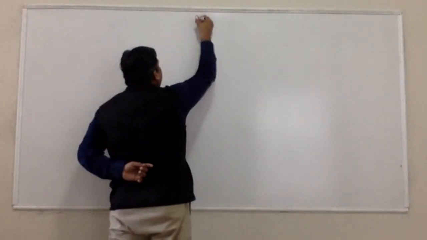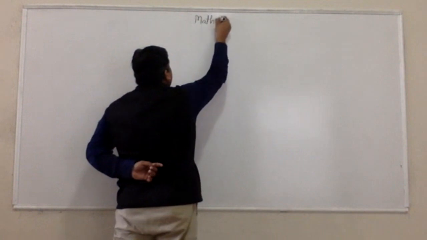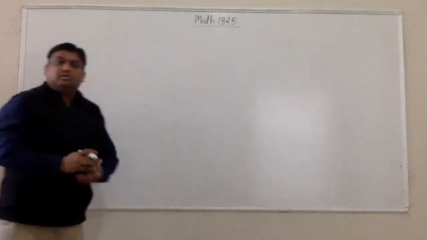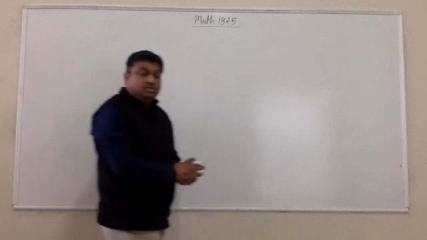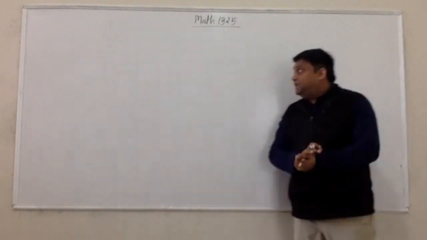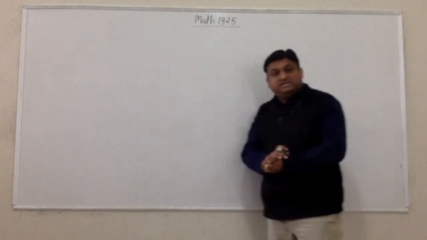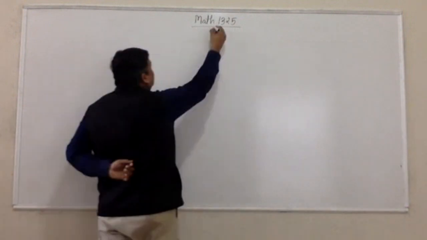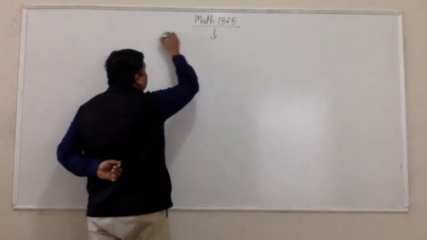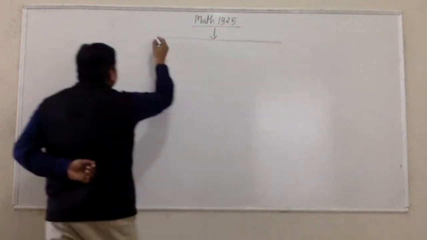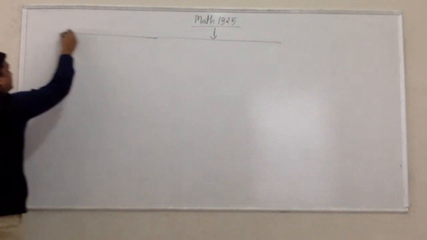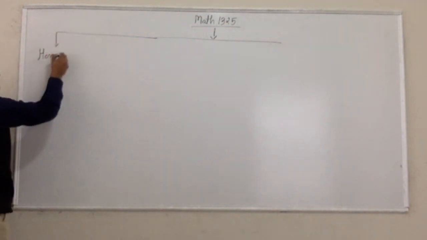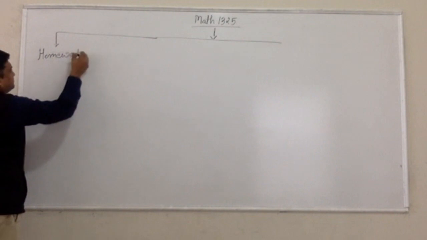This is Math 1325, the first of our applied calculus sequential courses. Many of you are going to take Math 1326 as well, which is the second part of this course. As I said, this course is divided into three components. The first and the most important component is homework assignments.